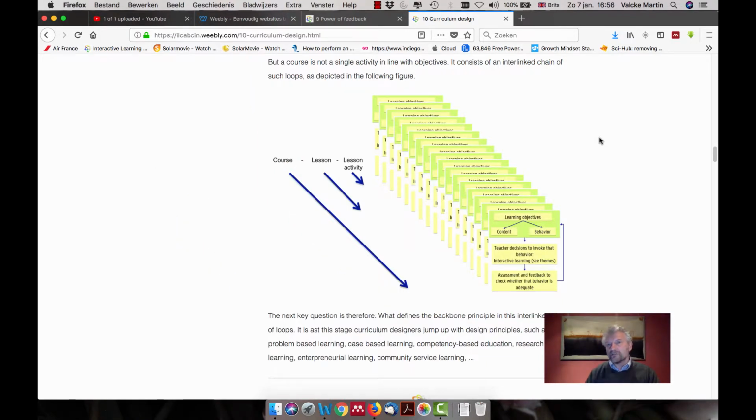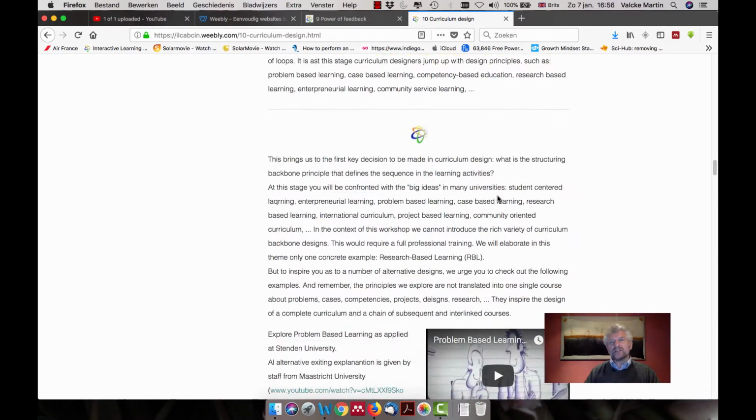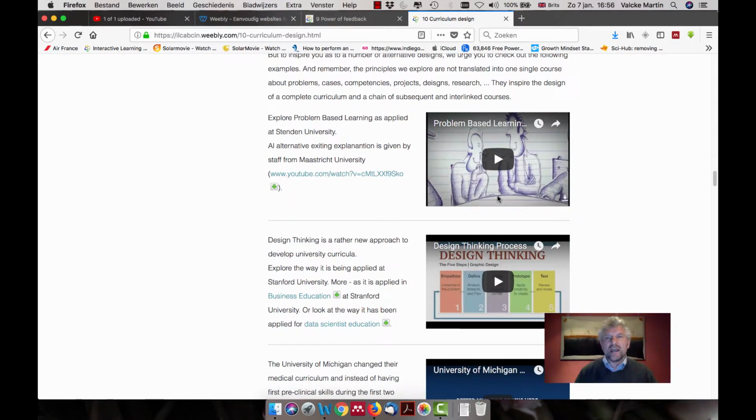But this still raises the question about what is the backbone, what is the defining principle behind, in fact, the consecutive activities we put forwards for each topic or theme or chapter in a course. Well, this brings us to the next big decision, and that's a decision about this backbone principle.